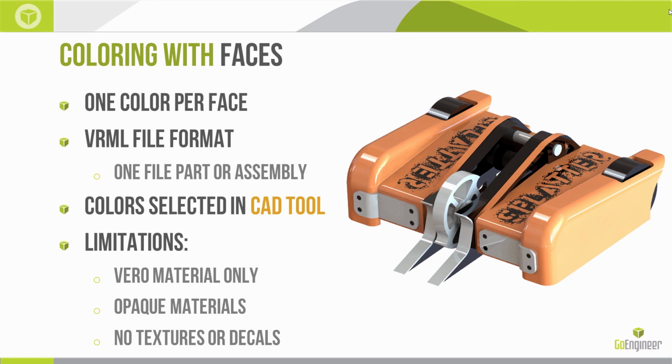And we have some limitations. SolidWorks and other CAD tools, when they output VRML, they are only looking at the colors of faces. So when it comes to things like decals or images, those don't get output. So we're going to talk about how we might handle, in this case, that splatter logo.